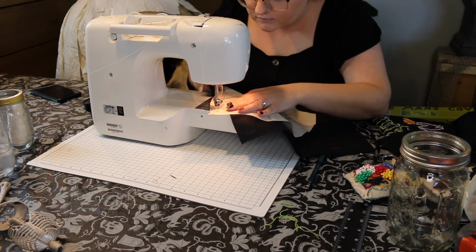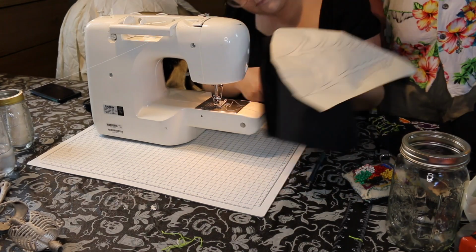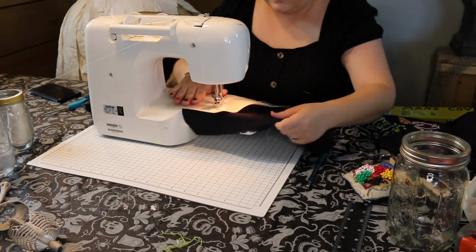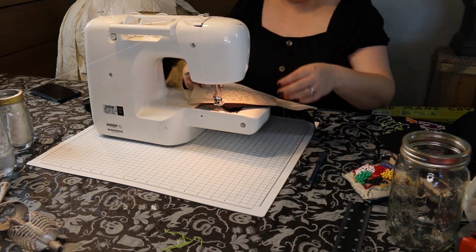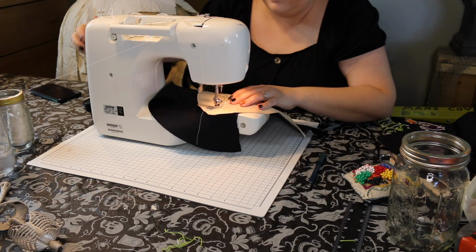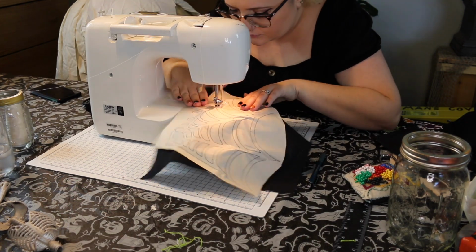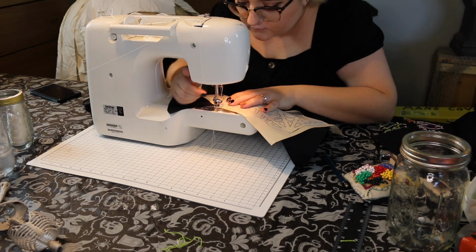Anyway, my next step, because I was over hand embroidering, was to try to machine embroider. I don't have an embroidering machine, but you can technically do this without one. You can do it with a sewing machine. So I tried that technique with the web that I was going to put on one side of the mask.